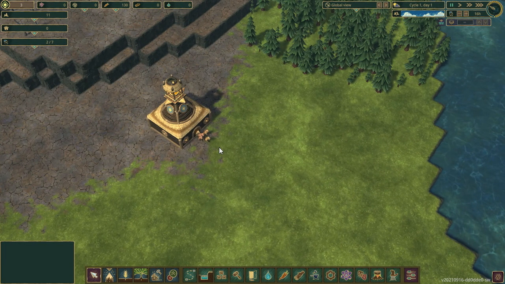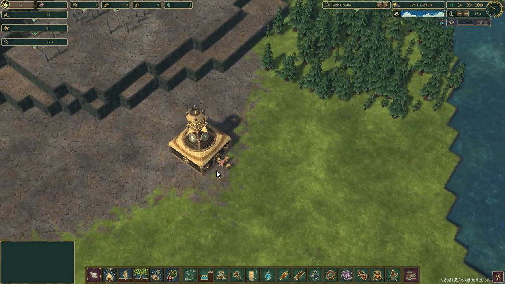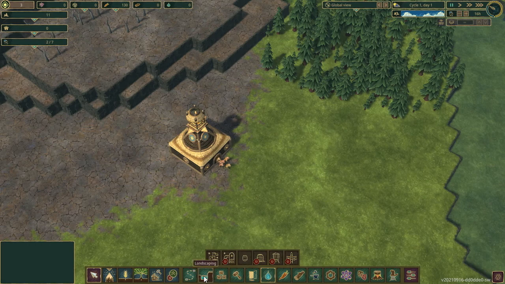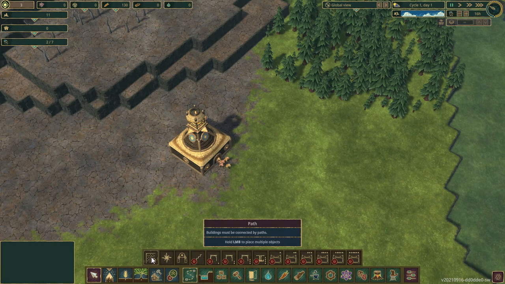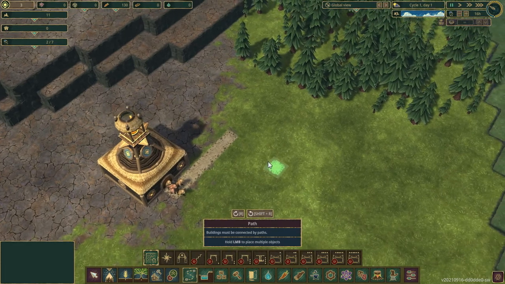So this is a city builder survival game where we are a bunch of beavers and we are going to try and see if we can survive long enough to make a decent dent in the research tree here. Right now we have some of the basic stuff unlocked. We need to place down some pathways because if things are not connected to pathways, our beavers won't go to them for some reason. So we need to lay out some pathway here.